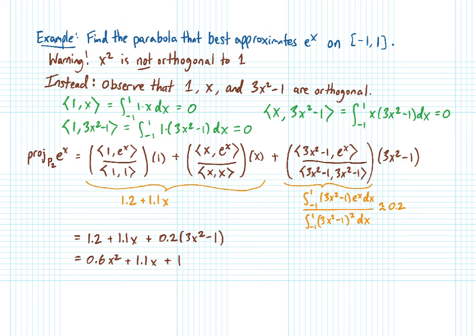Now, back in the day when I was first learning about Fourier series, I didn't learn it this way. There was just a long list of formulas that I had to memorize. And I remember thinking, like, how on earth can I memorize all this? It's so complicated. But now I know that all those formulas are actually just orthogonal projection formulas. And knowing that makes it feel a lot less overwhelming to me. I don't have to memorize a long list of formulas. There's just the orthogonal projection formula.